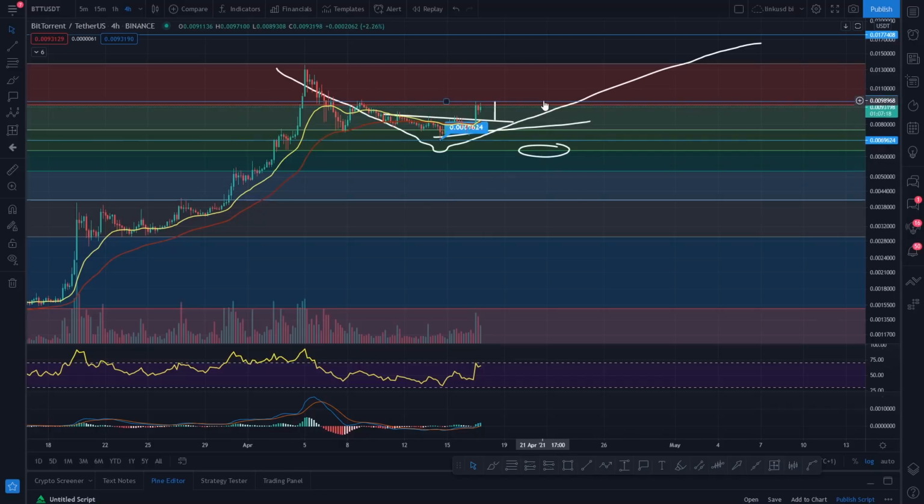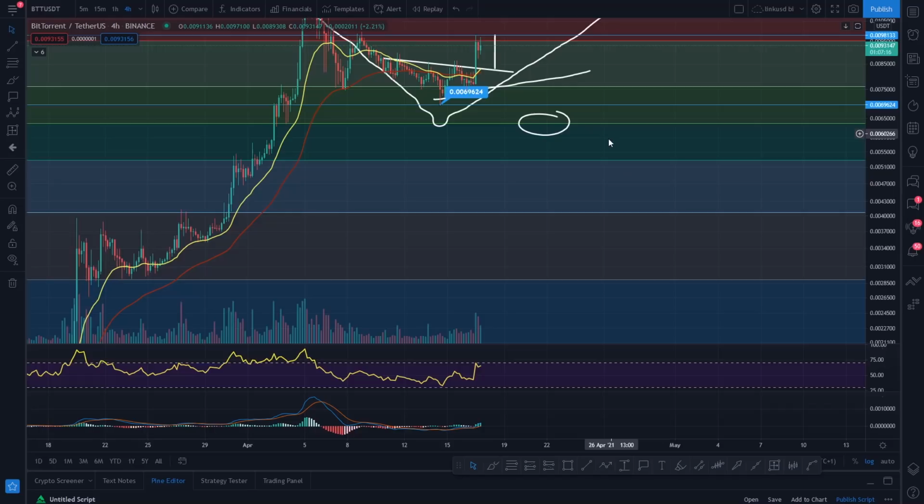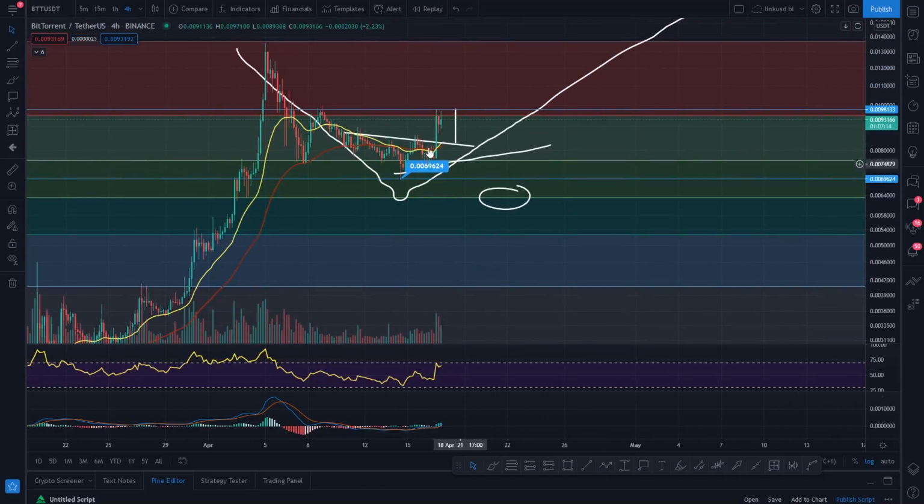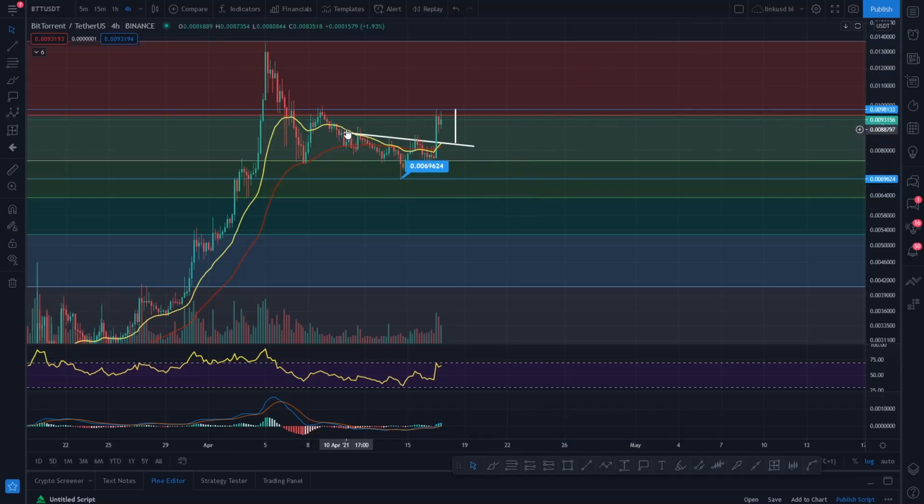So we're just going to dive into BTT then, and sorry the chart's a bit messy, but you can see it's basically played out exactly to a T, like we outlined in yesterday's video. So I've just tidied this up a little bit, and I can show you that we were targeting this inverse head and shoulders pattern that we had going on, and I said to you that when it does break out, you got that target, and look at that, boom, straight on the money there. So that was a perfect trade.